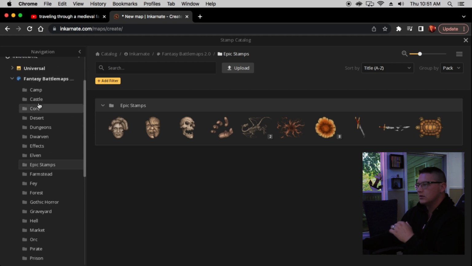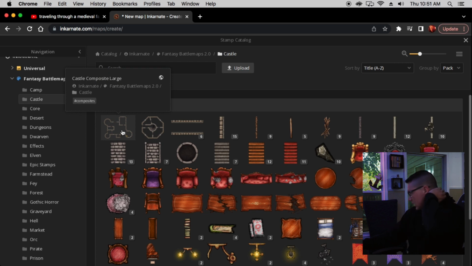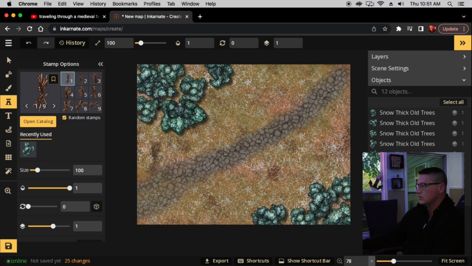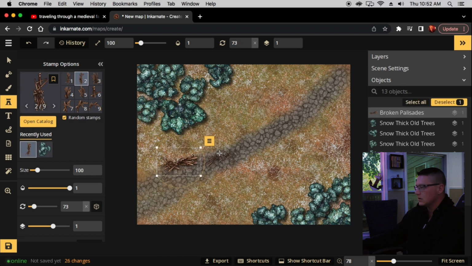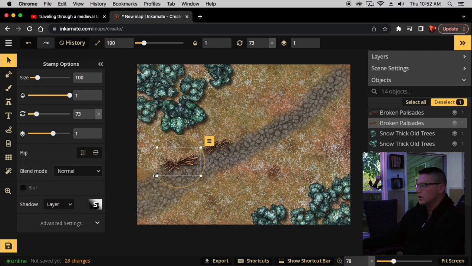Let's see, go here, you can have a castle element. They have full blueprints. It's fairly large. You can do palisades. So if you wanted to add something like that, you can rotate them here. So for me, if I was going to add them to the side here, you could do something like that. You can change the size. Once you've added them, you can click on the arrow and still change the size, rotate them around.